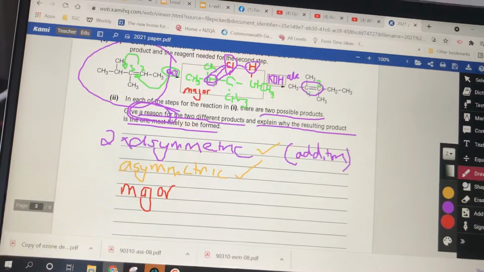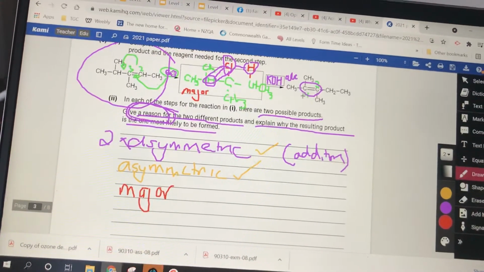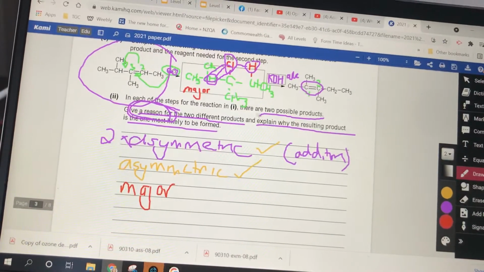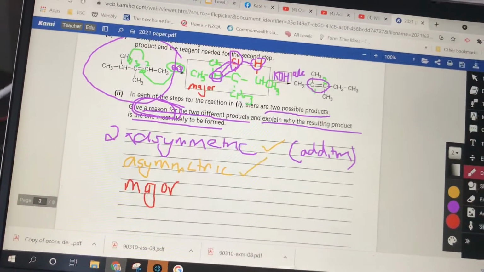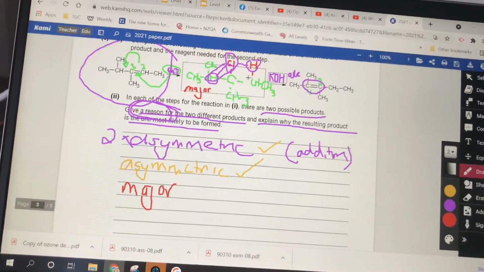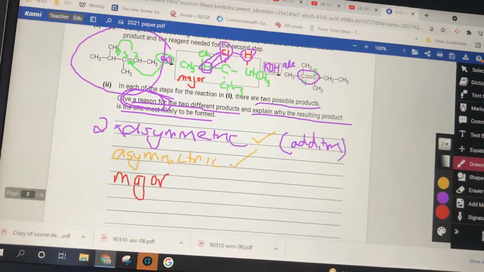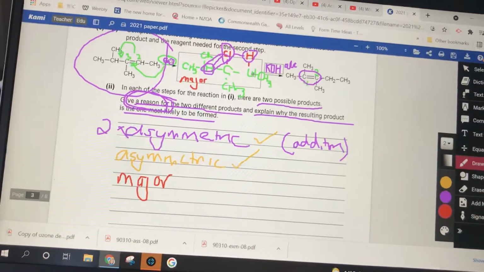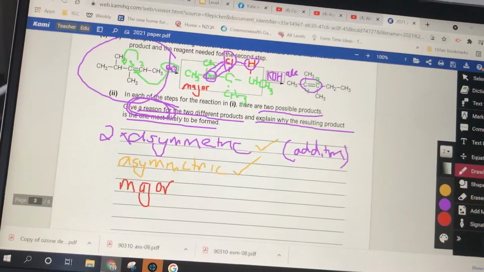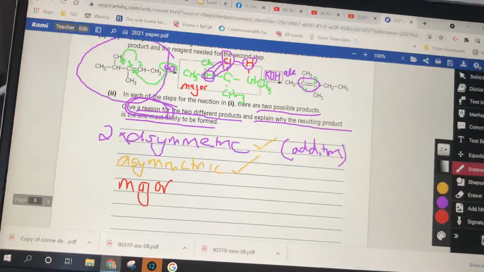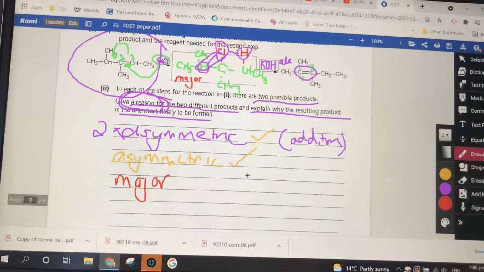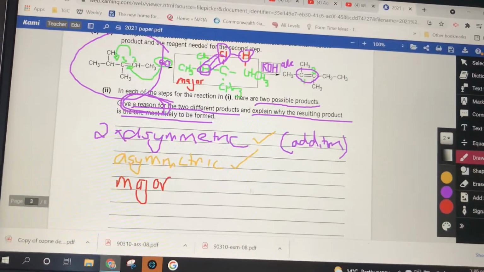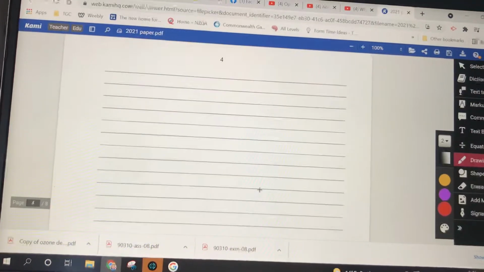I'm sure there's a good reason for why this one could be the major, but I don't know what that is, so there you go. Oh, no I do. It does follow the rules. Golly gosh, sorry. So it's because of the way I've drawn it, isn't it? Because this carbon here has two hydrogens and this one only has one hydrogen. So this is the major product. My apologies, it does follow the rule. So there we go. That's why they are both major. We have to talk about the rich getting richer and the poor getting poorer.